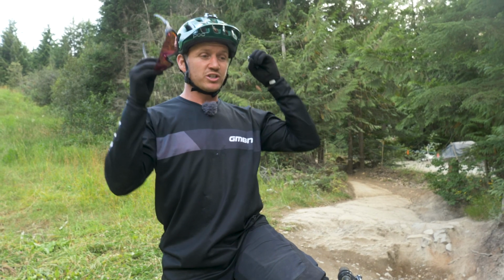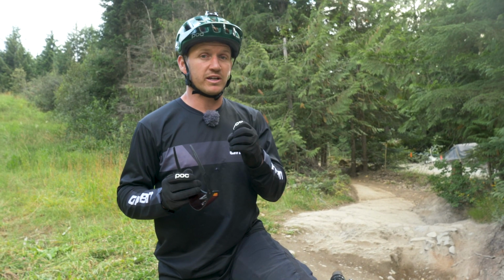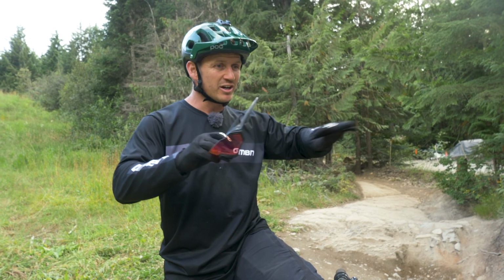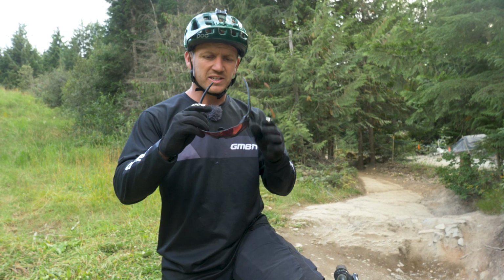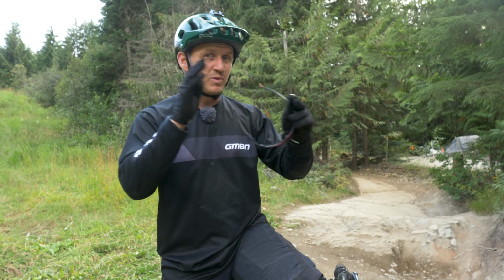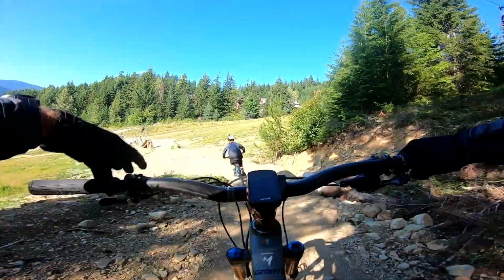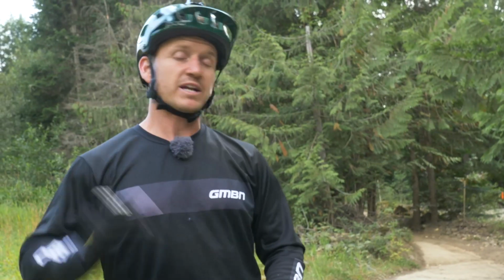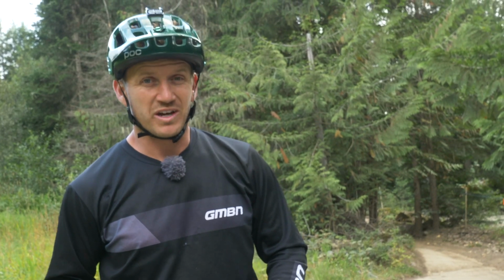Your eyes are going to have to adjust really quickly and it's going to go black, and that's going to slow you down and hinder what you're going to see on the trail, whereas this cuts through that slightly so you don't have such a blackout situation. Likewise, when you're coming out of the woods into a nice bright situation as well. And I'm going to go back to the top and try without some sunnies on.